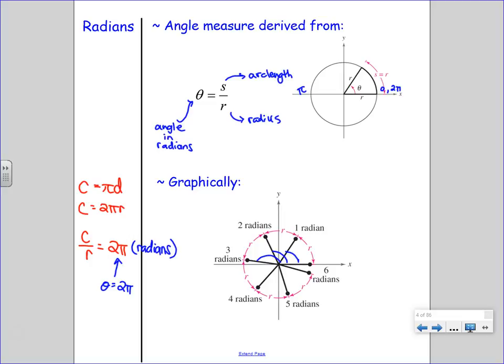Is 10 equal to 1? No. In the metric system, if I'm talking about millimeters and centimeters, right? Is 60 equal to 1? No. Unless I'm talking about 60 minutes and 1 hour. Is 5,280 equal to 1? Not unless I'm talking about feet and miles. Am I talking about units? Am I talking about dimensional analysis a little bit?